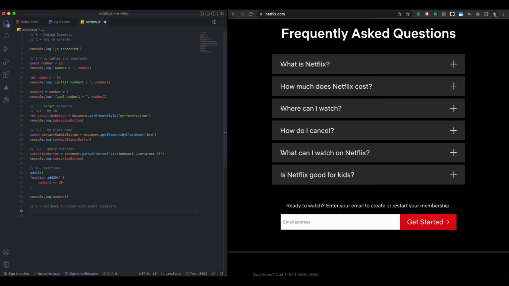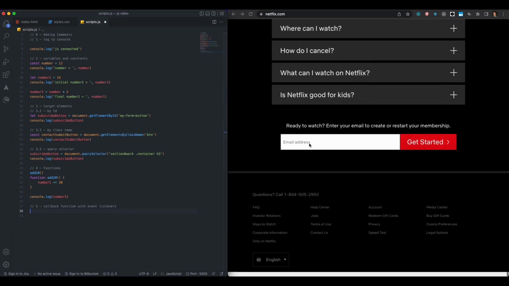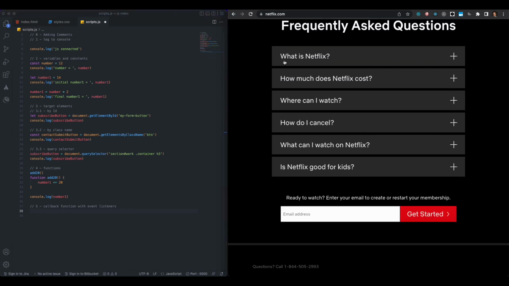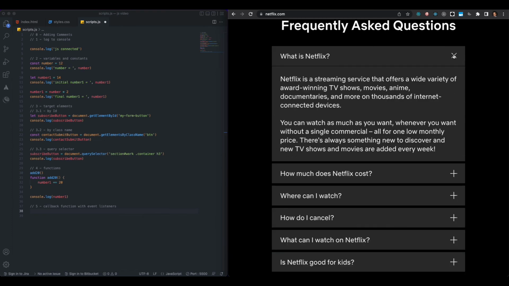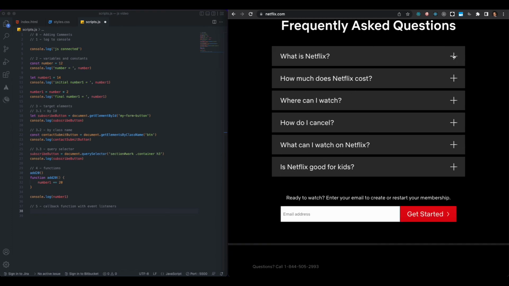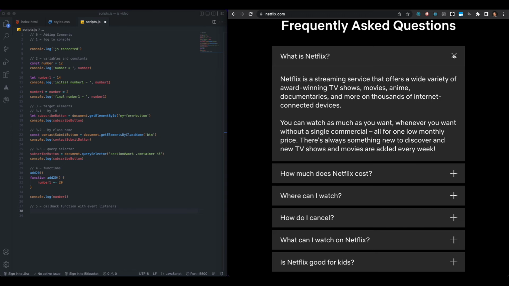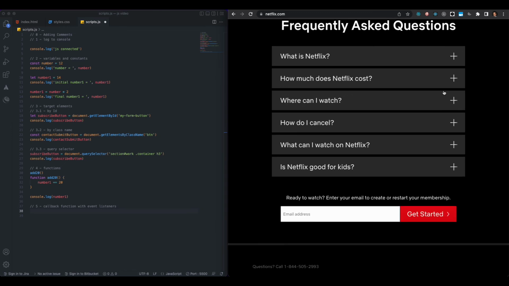One of the reasons that we want to be able to target elements, as we did over here in section 3, is because we want to handle some of these events on specific elements. For example, I want to target this element over here and listen to a click event on this, and once a click happens, I'll do something, which in this case is open up the answer to this question.